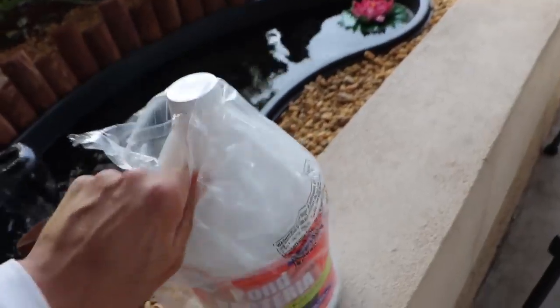But the next thing we got to do, we got to add beneficial bacteria. We got to get the gar because the gar is actually going in there, and we got to wrap this baby up. So let me show you guys what beneficial bacteria we're using and why I get it. So let's look at it.